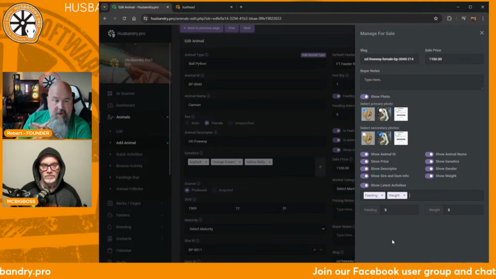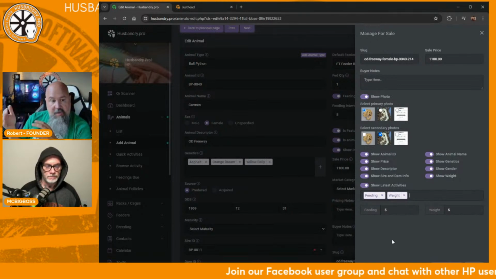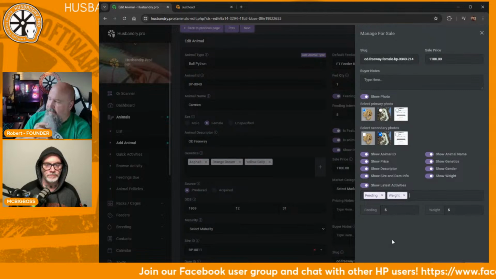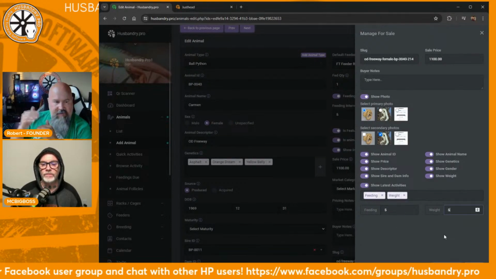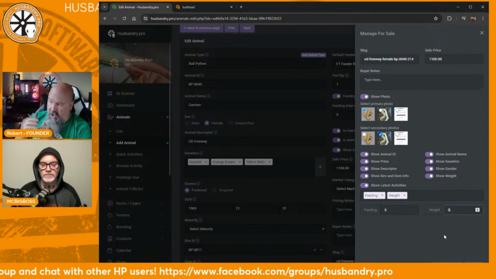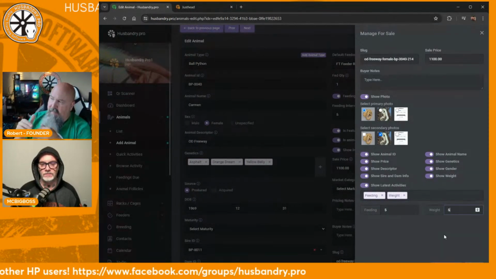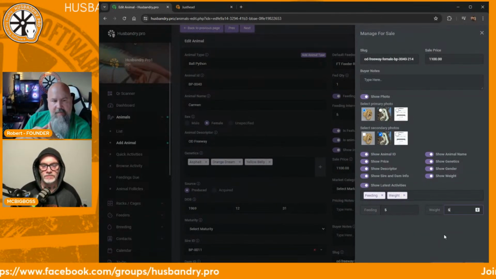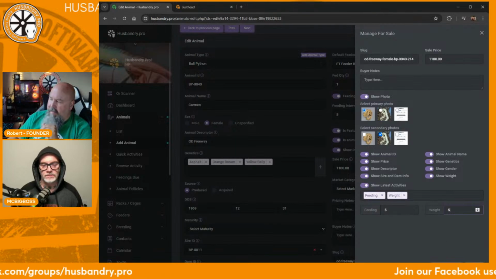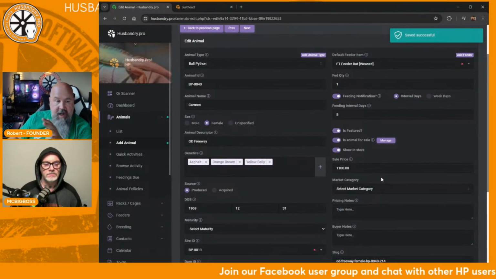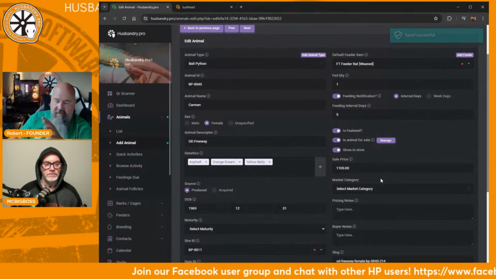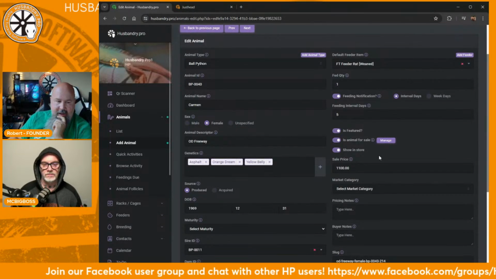And it might be a good idea for proven breeders just to show their history, right, when somebody's shopping. And then you can select how many of these you want to show, if there's the last 5 or the last 10 or whatever you want to show publicly. But you would do that every time you set up an animal, and you can change that for each animal. So some animals you may not want to show feeding records or whatever. You don't have to turn it on for that animal.